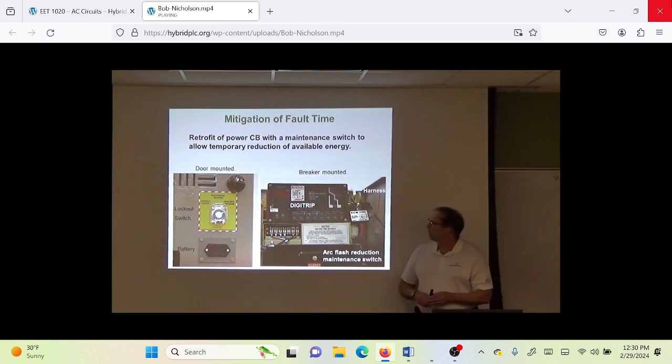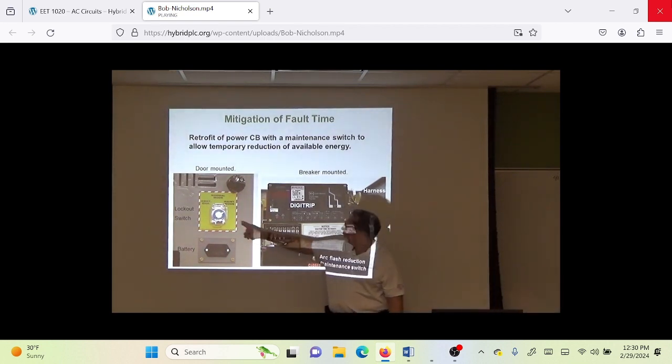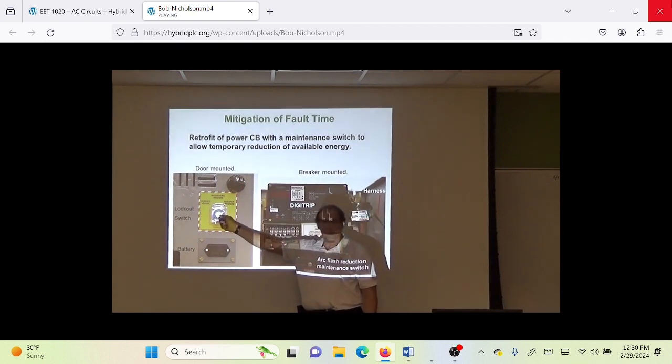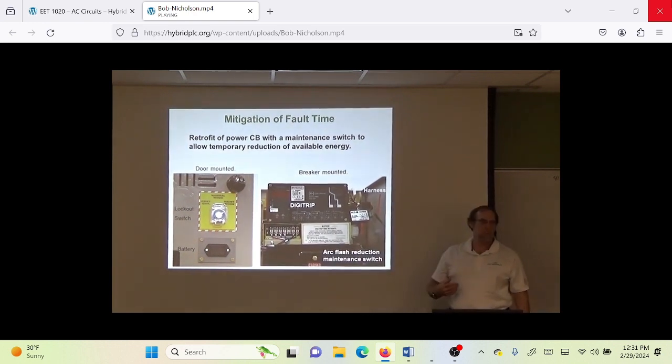People are trying to control time with all kinds of devices. If you start a motor, you have to do it in normal mode. The minute you put it in maintenance mode, if you're working on the motor and something goes short, that's going to trip very, very fast, but you'll never start the motor if it's in that mode because it's going to be very sensitive to inrush current.